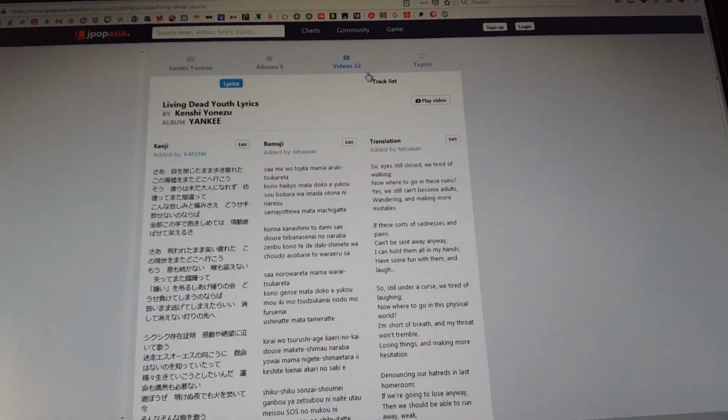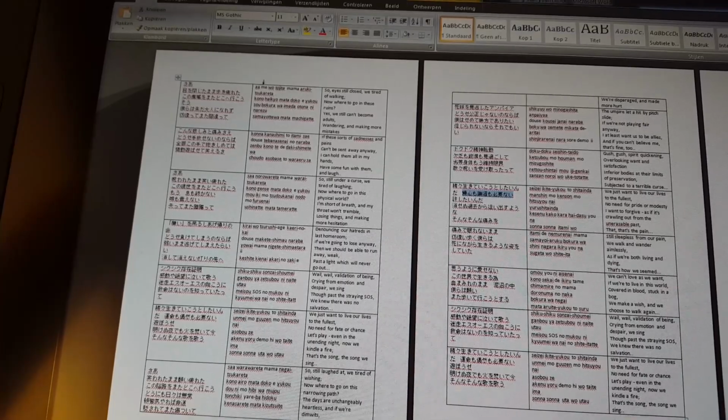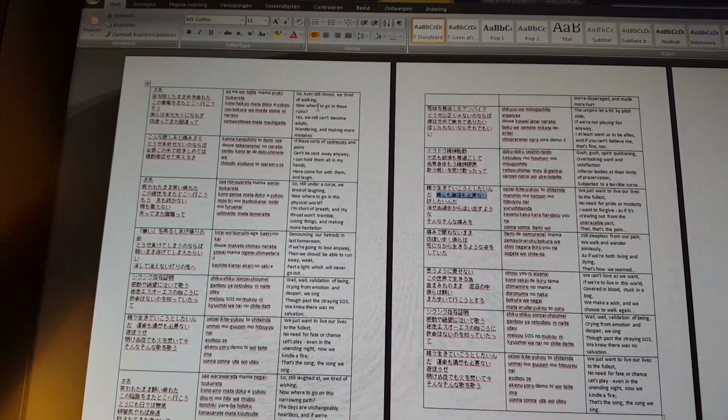Find your song text. Organize your song text in a grid by kanji, romanji, and English translation.